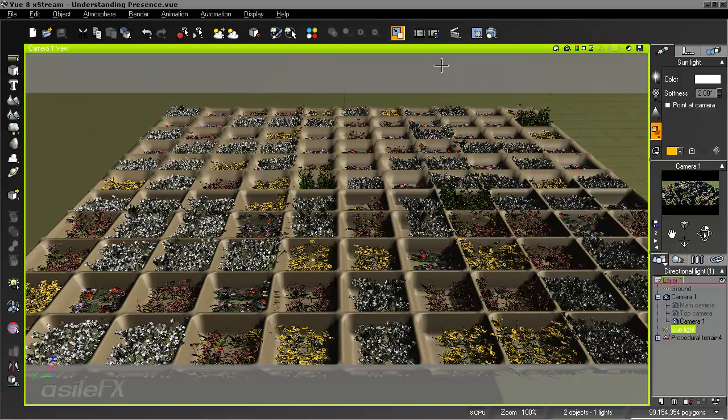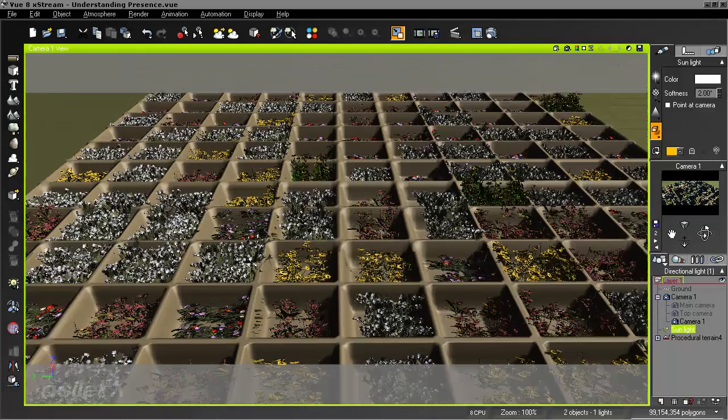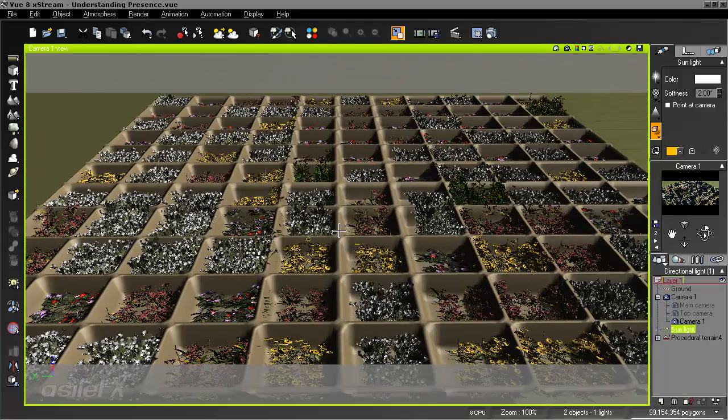I've created the scene to better demonstrate exactly what presence does, or just the kind of things you can do with it for controlling ecosystems. In the scene, what I have is a procedural terrain that is creating kind of a flower box. Then using a variation from the noise generating that, I was able to distribute the presence of several flower varieties. Let's go ahead and just take a look.